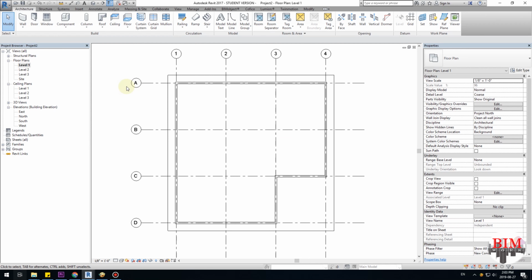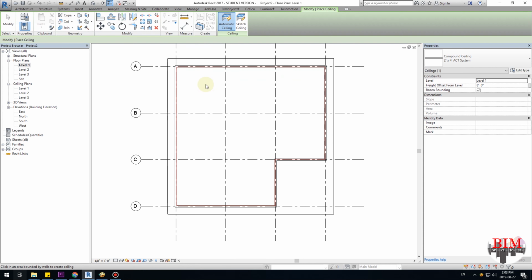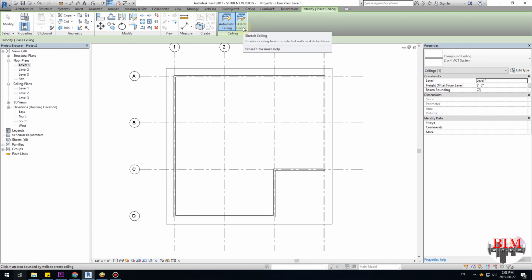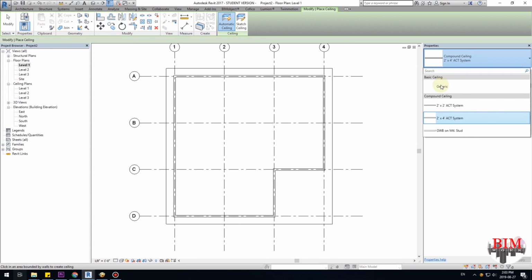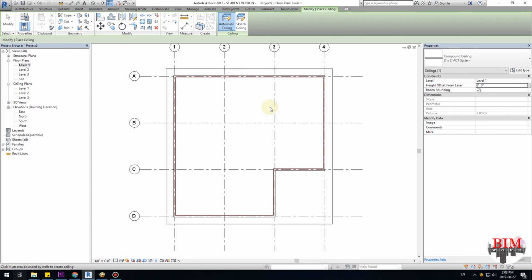Now, we are creating a ceiling. Create a ceiling, but it does not show, because it is not in view range. Now we are changing view range.